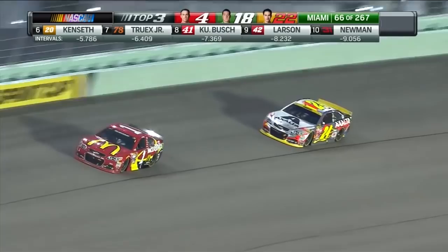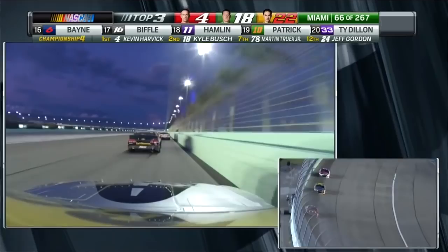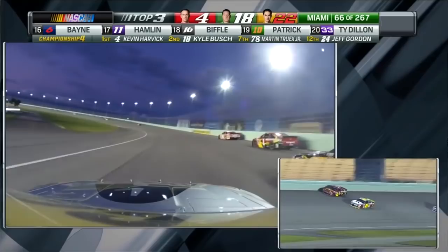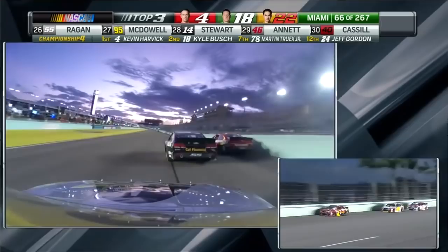We keep using the word momentum, and the reason we use the word momentum is that on this big racetrack with all this banking in the corners, if you don't get through the corner well, it kills your momentum. Watch the three cars in front of Jeff Gordon. Ryan Newman has to check up just for a moment, but that amount of checkup, having to get out of the throttle, enables Jeff Gordon to make a move. So you've got to be able to stay in the throttle at all times. Had Ryan Newman stayed in the throttle, a wreck would have been created, but it is a great example of the importance of momentum on this racetrack.